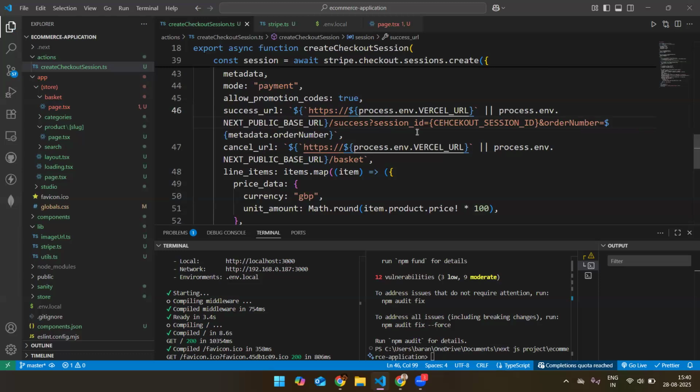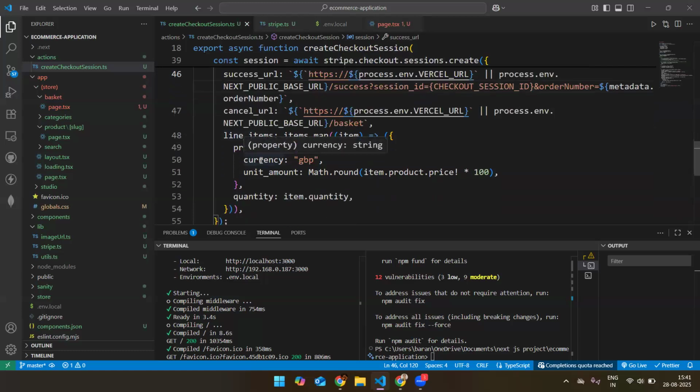Like in the same line, ID equals to checkout spelling. Yeah, okay, yes. Thank you for letting me check out. So this checkout session ID will be automatically pre-filled by Stripe. So we don't need to fill this. Because of this only I have given it like this. But this process environment URL, this URL we need to give, and we need to give the metadata, that is the order number.